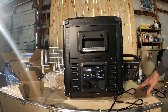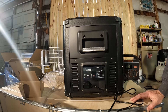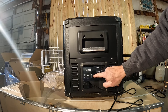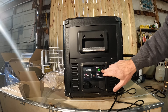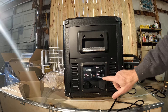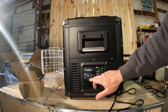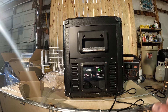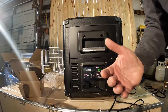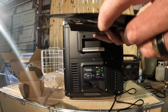I've got the cooler plugged up to my Jackery and I'm going to show you how easy this is to operate — which is another selling point for me. Some coolers are so complicated, but this one simply has a power button. You hold it, it comes on, tells you the temperature, and you can adjust it up or down. It's got a maximum and an eco mode you can switch between. It's also got a battery monitor — you can set modes for high, medium, or low, which basically prevents depletion of your battery and protects it from damage.